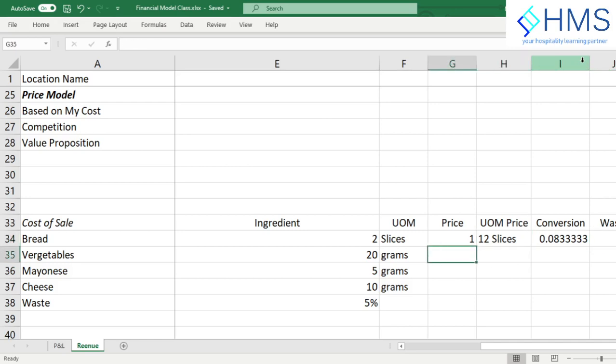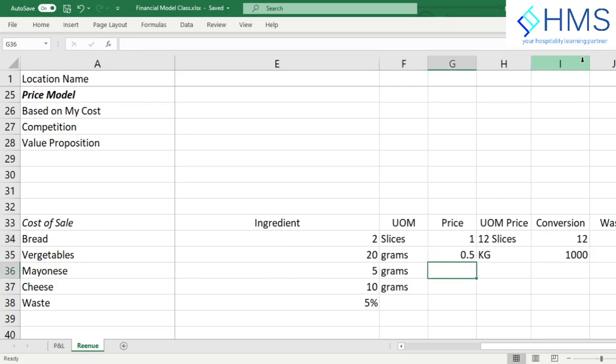Then the price of vegetable, let's say you're using only one vegetable, which is tomato, so that it's not that complicated. You can have separate ingredients for vegetables in your exercise that you can do by yourself. Let's say it costs 50 cents per kilogram, right? So the conversion is 1 divided by 1000, because in 1 kilogram there are 1000 grams. Or you can use it in this way as well, the unit of measurement between grams and kilograms.